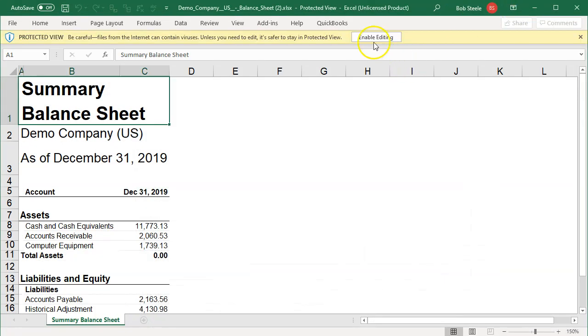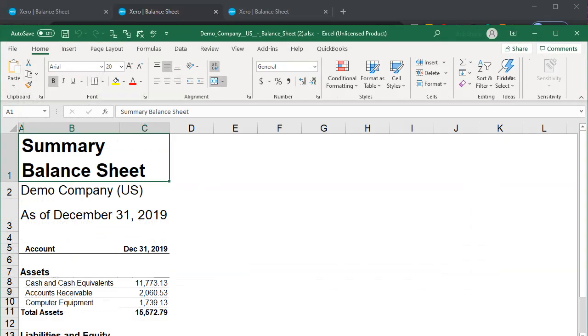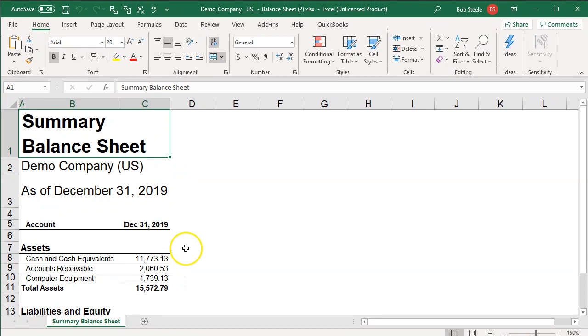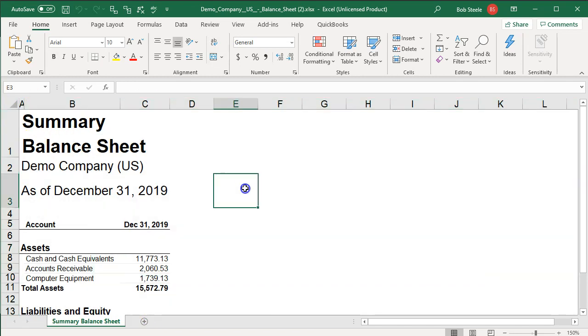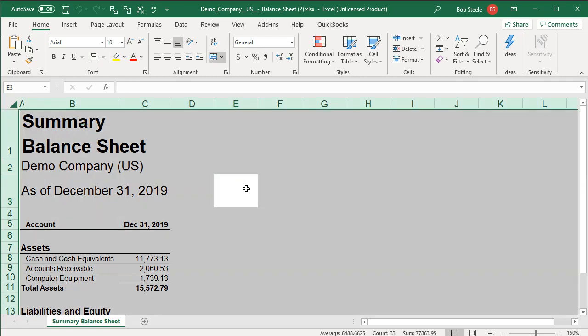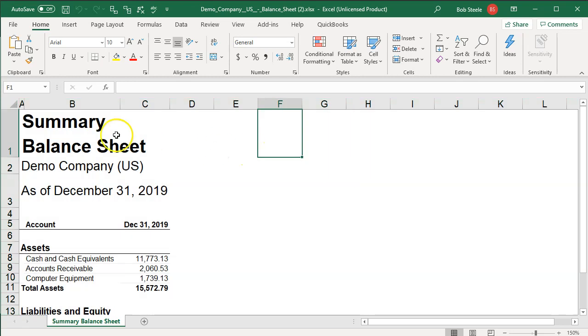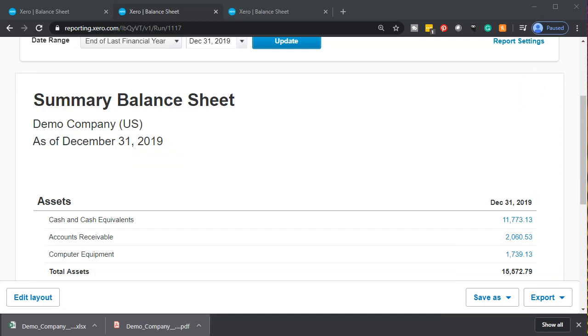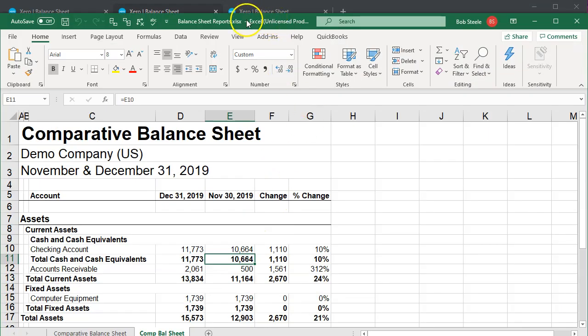So then I'm going to enable the editing up top. So there's that. I'm going to put this on the screen so you can see it. Now, before I edit anything, I'm just going to copy the whole thing and put it where I want it to be, which is on that other Excel sheet in a new tab. I can copy the whole thing by selecting the little icon up top, or anywhere up here I can hit Control A, right click and copy. Right click, it's not letting me do it. So I'm going to say Control C. Control C will do it, one way or the other.